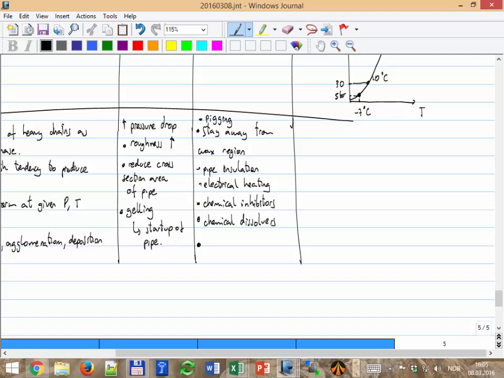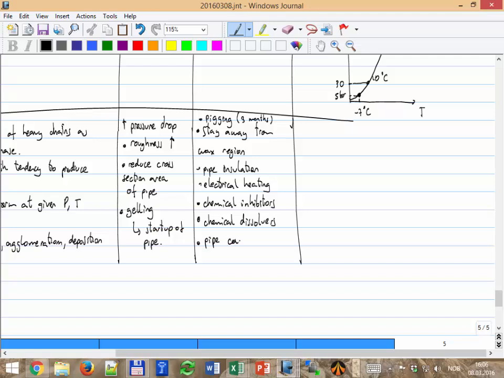Okay, usually we execute a combination of that. We put in good pipe insulation, we put in the chemical inhibitor, and then on top we do pigging. And pigging really depends on the properties of the crude, but the common number is every 3 months. Okay, do pigging. What else? We have also pipe coating.